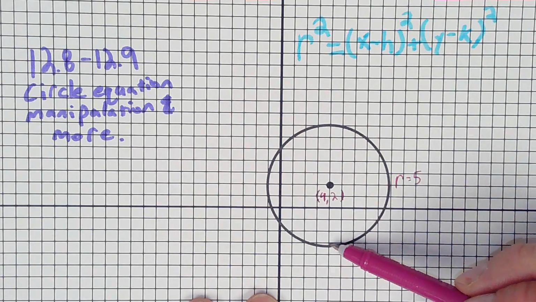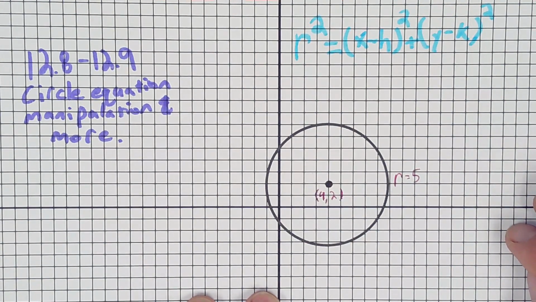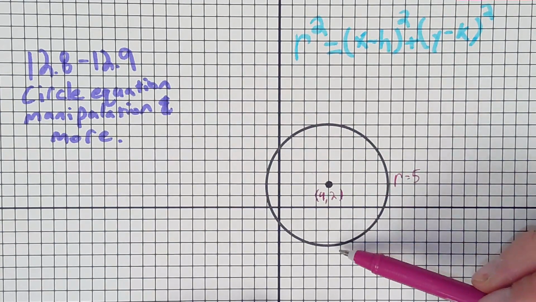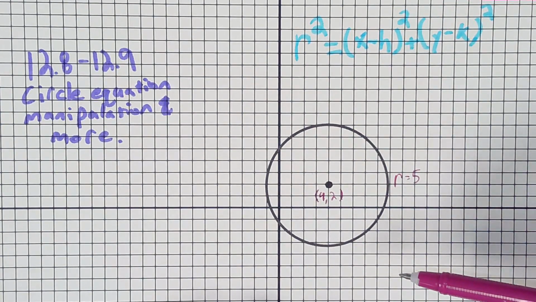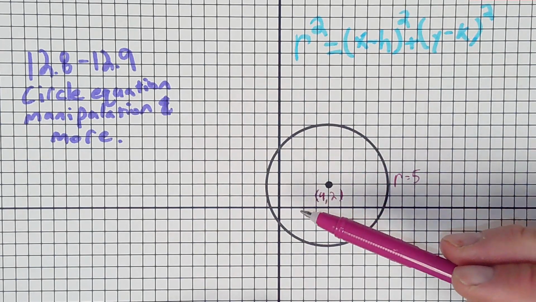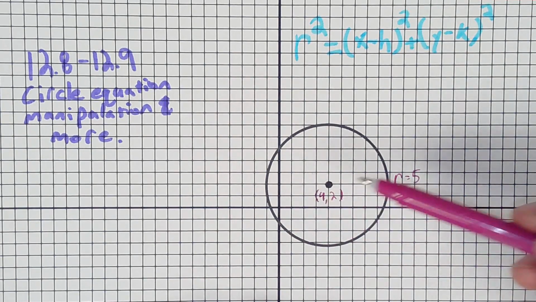This isn't exact. It's a little bit more than 5 down here. It looked like it was going to print better when I had it in Excel, but it didn't print perfectly. So let's imagine this little part doesn't exist. So this is a radius of 5 all the way around.